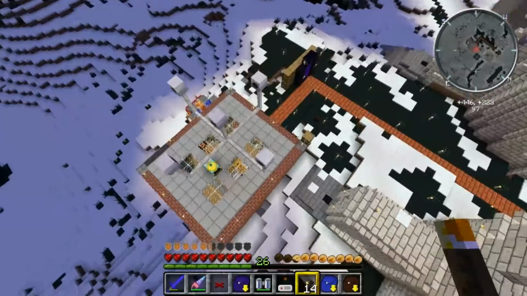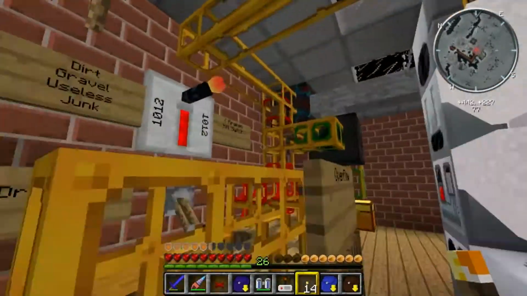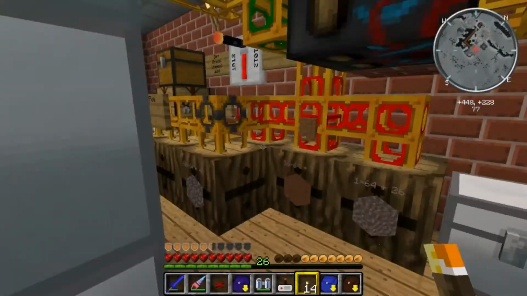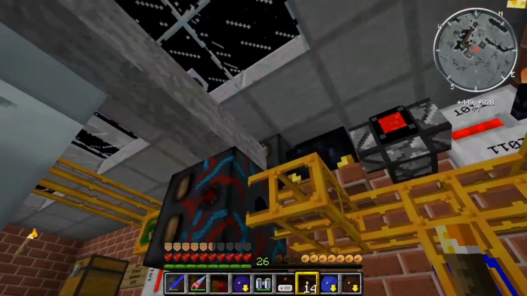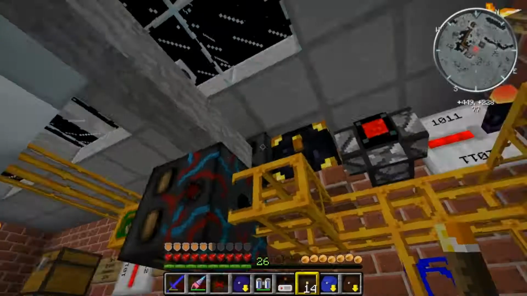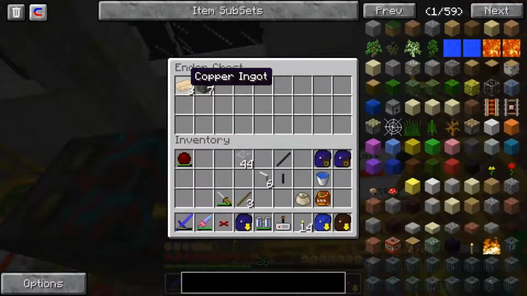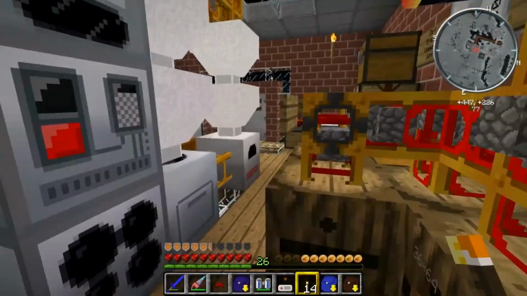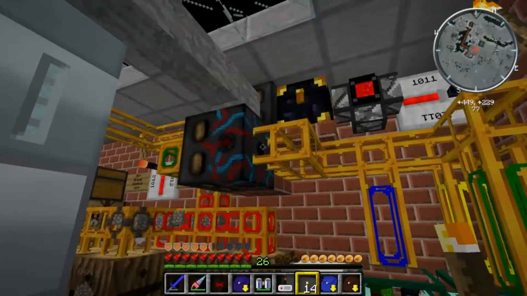Whew! I think I have an automated mining system. A completed, fully functional automated mining system. Now if I look back here, yes! It's going through the dirt, and then it's going to find the cobble. Copper ingot. Did it find a copper ingot? Or did it just not? Oh, it's probably from the smelting system. Yeah. Just hasn't gotten that far yet. Hasn't cleaned it out yet.